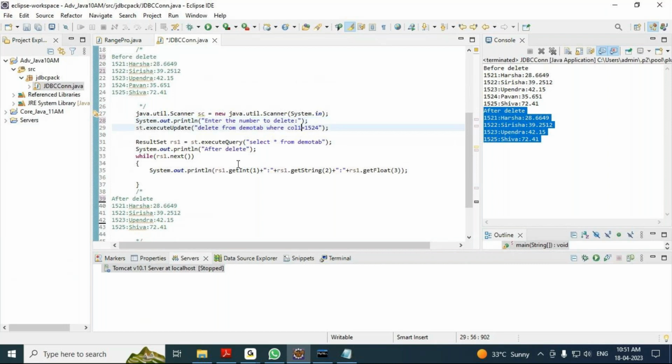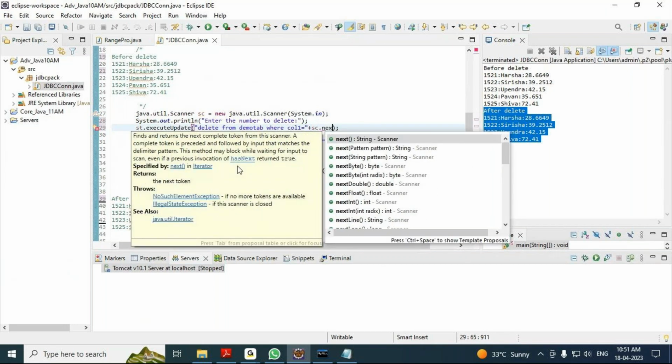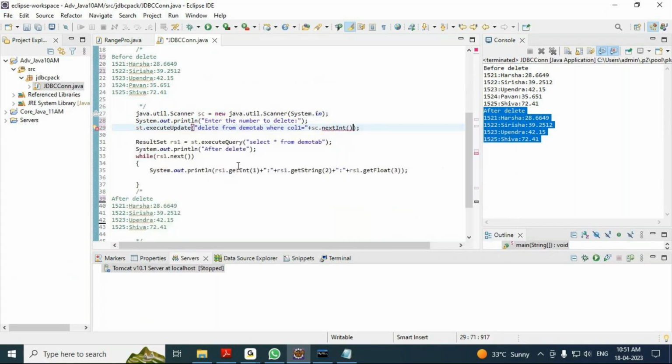This value we need to take from the runtime, by saying sc.nextInt. So in that way, you can take the value.